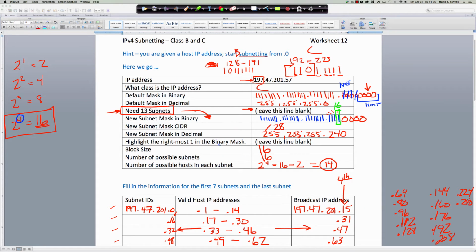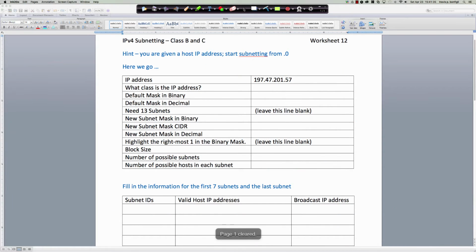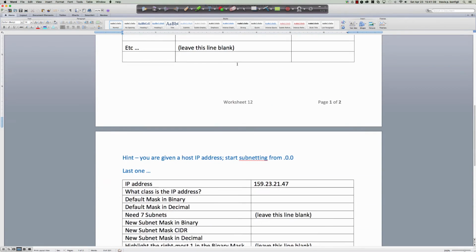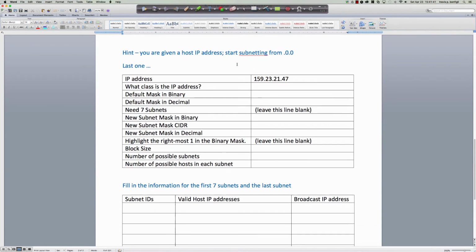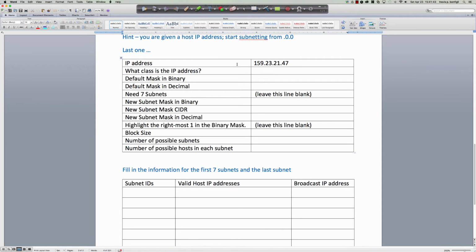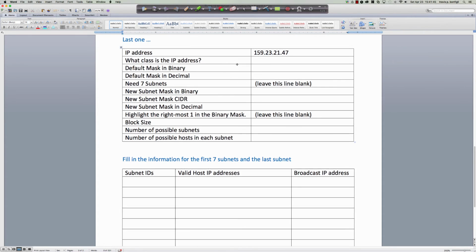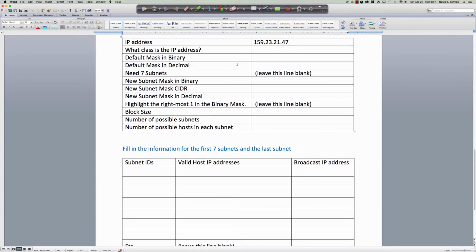And again, very nice and easy Class C example to work ourselves into what typically causes a little more anxiety, and those are the Class B subnets. And can we get this all on one? Yeah, we're not going to get that all on one sheet. So let's start. We'll go right there. We should get, it's pretty close.